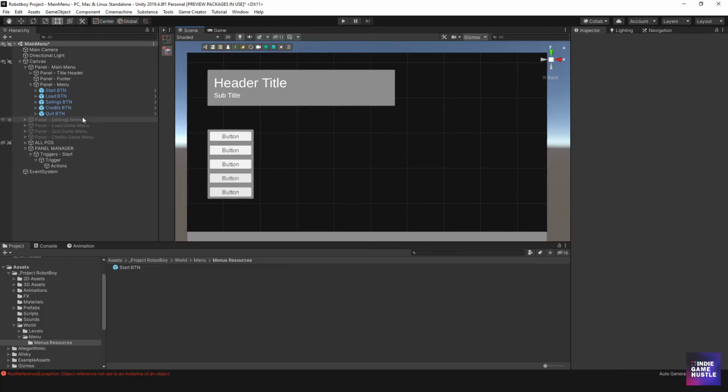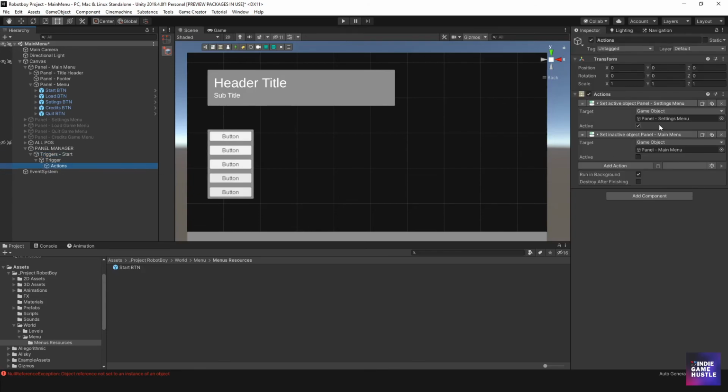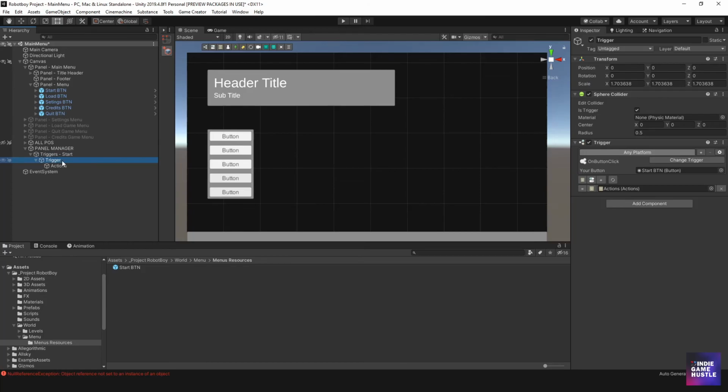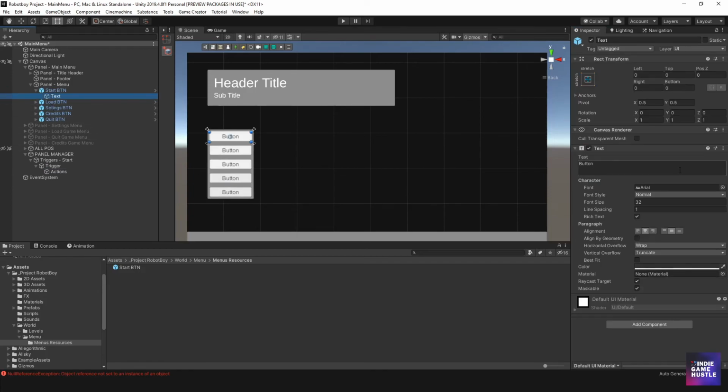Now that we have some buttons here, we want to have some triggers to go along with them. This button is going to be the action for the settings menu, so we want to make sure this trigger is associated with the right button. Instead of the start button, we want this to be the settings button, so I move it here, just like so. I also want to make sure these are named, so I'm going to open up each one and change the text.